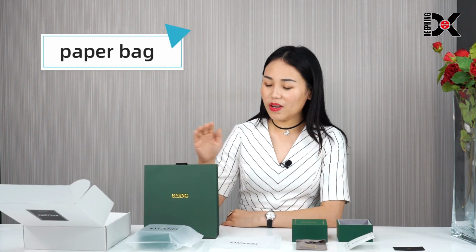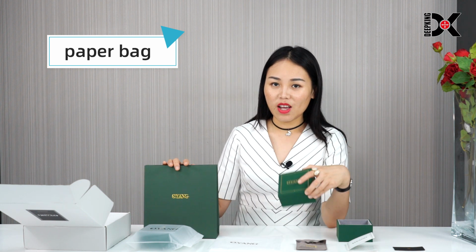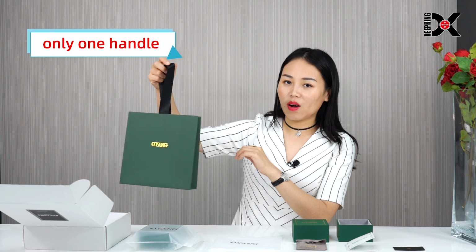At the bottom of the mailing box, under a white tissue paper, is a paper bag, with the same material and color of the paper box, also with a gold foil logo on top of it. The special thing is it has only one handle attached to it, which makes it look more outstanding.